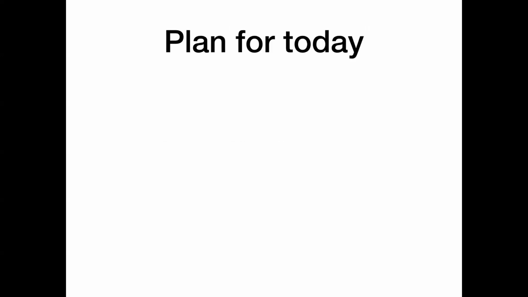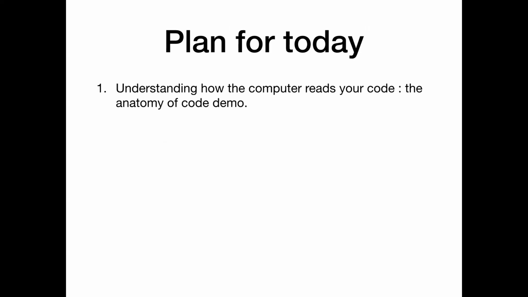The plan for today is to help you with all of these things by explaining how a computer reads your code. We'll look at a demo which goes through your code step by step, telling you how the computer really executes it. Once you know the steps that the computer is taking to execute your code, you can start to understand what the main problems are where the computer may be finding an error. How do you go about checking each of them? How do you go about printing each of them and checking? That's going to be the first part of the lecture today.